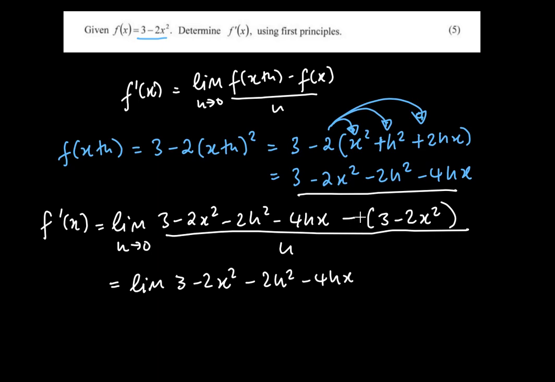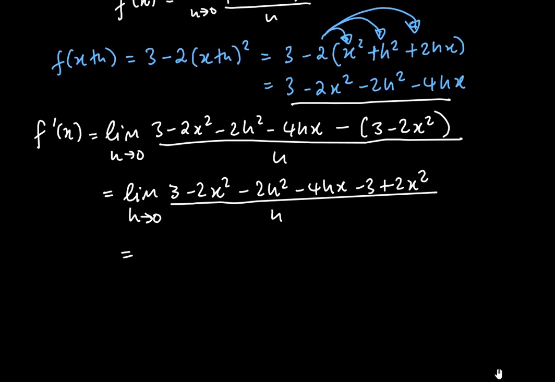just that we don't write it, okay? But you must have mathematical eyes. I call them mathematical eyes to see that there is 1 here. So this negative 1 times 3 is negative 3, and a negative 1 times negative 2, that will be positive 2x squared there, because there is x squared. Then we divide all of that by h as our h approaches 0. Okay, then you're gonna see that there are like terms there, right, as always. So this is gonna cancel that because it's 2x squared and 2x squared. This one is a negative, that one is a positive, so they cancel out because they give us 0. They are called additive inverses, right?